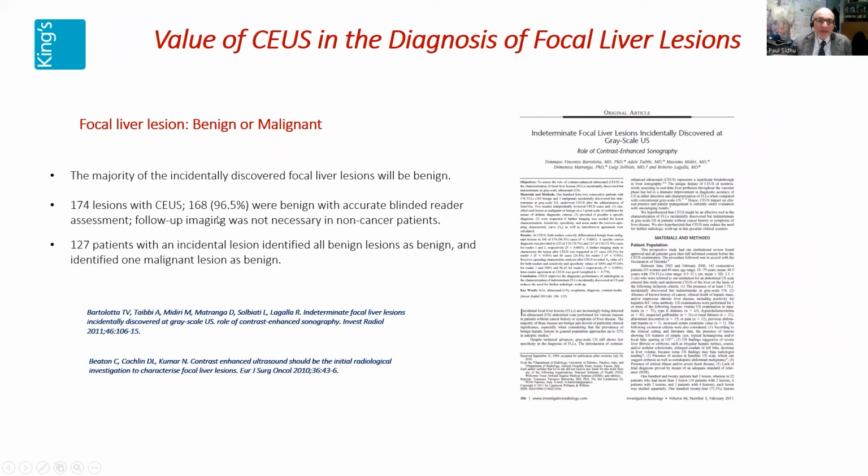Well, nearly all of the lesions that you see incidentally are going to be benign. Several studies have demonstrated this over a period of time. So you are very often dealing with a benign abnormality when you see an incidental lesion. This is important because if you're able to tell the patient there and then that you've examined them accurately with contrast and you are absolutely sure this is a benign lesion, because you're very accurate at it, it really does help the patient's anxiety and prevents further imaging downstream and further changes to the patient's lifestyle to attend clinic, etc.